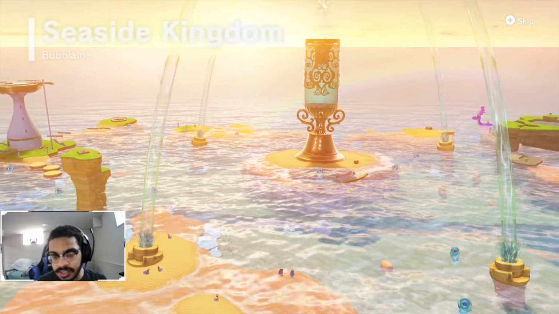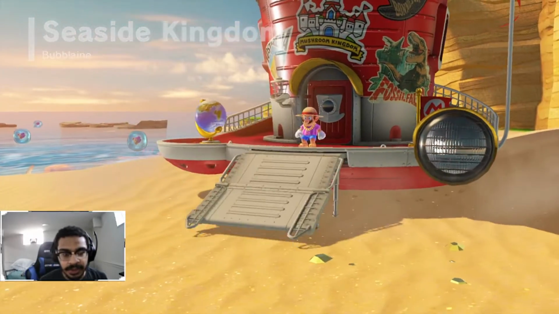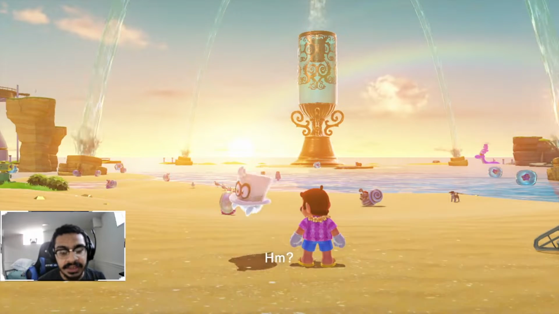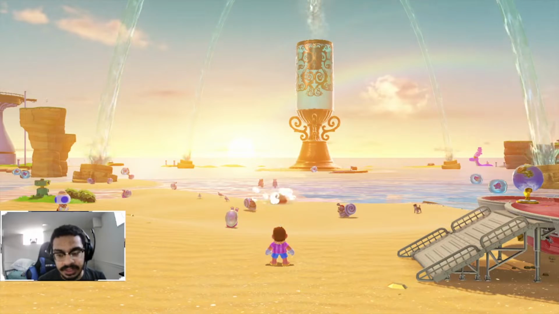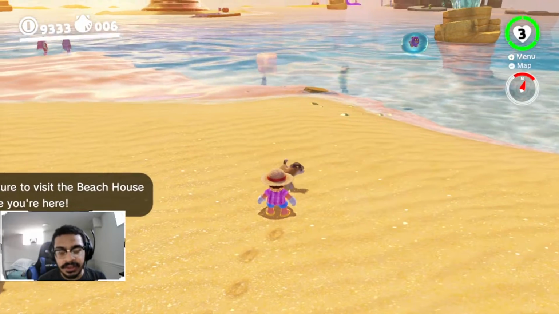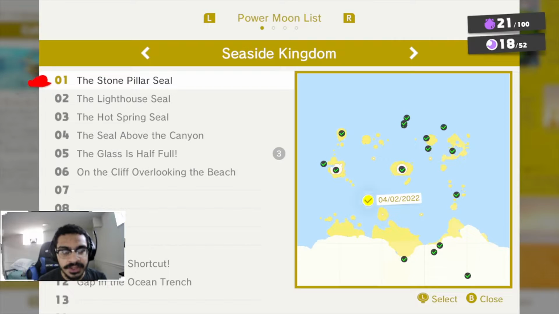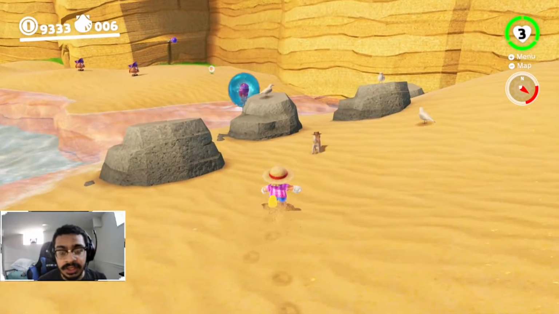And here we are, Seaside Kingdom. Definitely been a while. I always say that for sure. It's always dusk here, I just realized that. Yeah, the moon rock is right there, wow. That's very close. Okay, first things first, the dog is here. Nice. Okay, see what the dog's gonna find for us today. This kingdom's pretty huge, too. Look how many moons we have to find here. We have to find 52, and there's 100 regional coins here. That's a lot, man. That is certainly a lot.